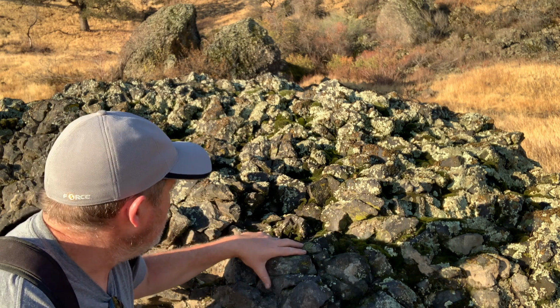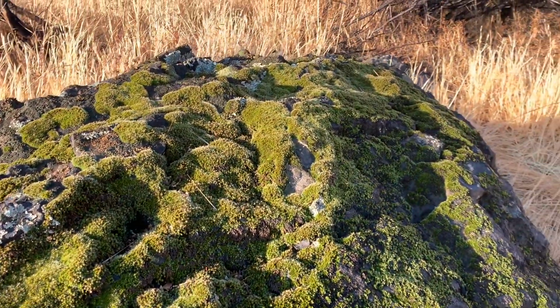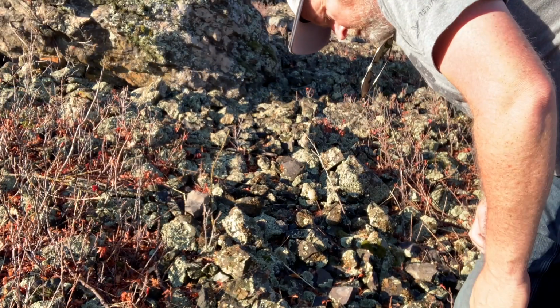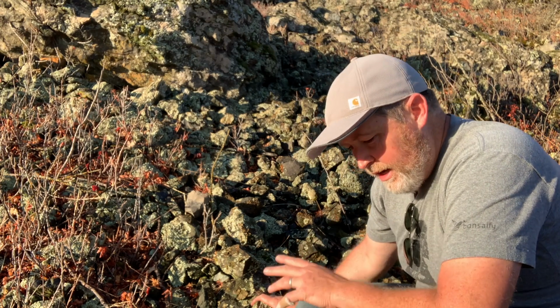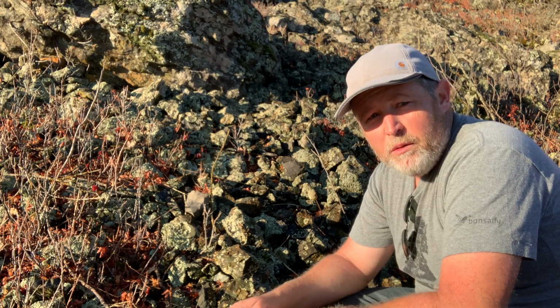This is a pretty big outcropping, but I'm not going to mess with this because right over there is a scree slope, and at the bottom of that I can find as many rocks as I want for sure. Right here at the bottom of this cliff there's plenty of rocks, and so what I'm going to do is pick up these rocks and just look at the shapes and try to find ones that really give me what I'm looking for.